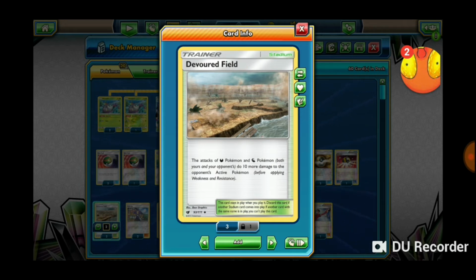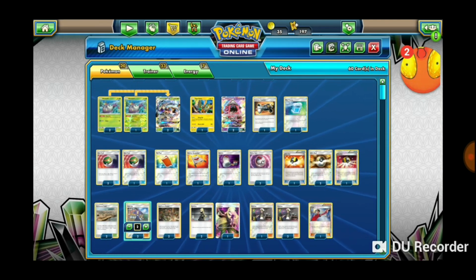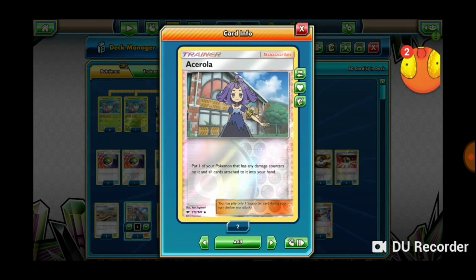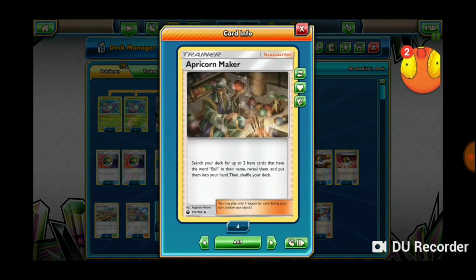So playing 2 of it makes sense because you don't want to prize it, I guess, and seeing it without having to search it is just really good. And then he is playing for the supporters 2 Acerola, 3's too many, 1's too little, even with Pal Pad. This just keeps your Gallade train going. Acerola, solid card. His starter card of choice is Apricorn Maker.